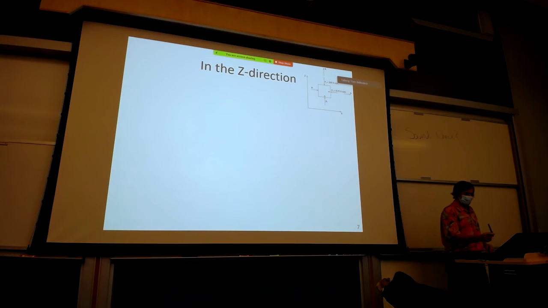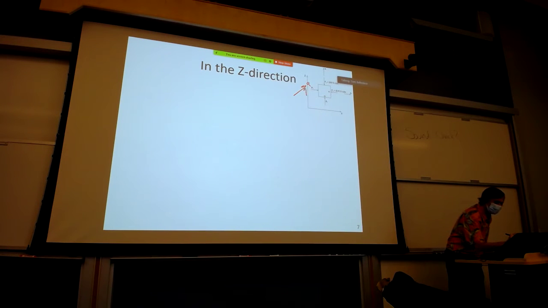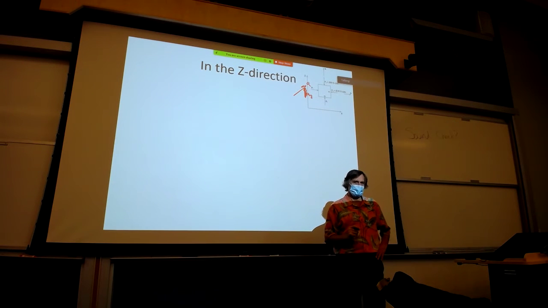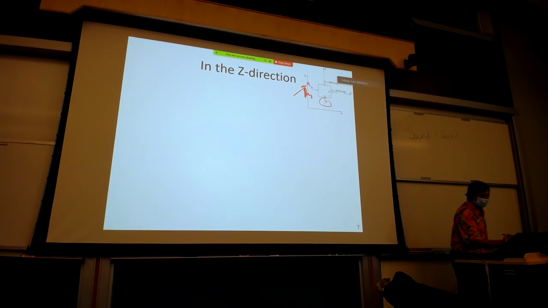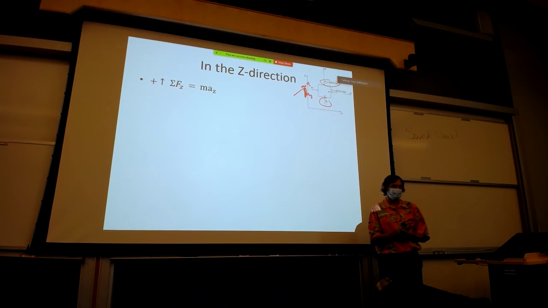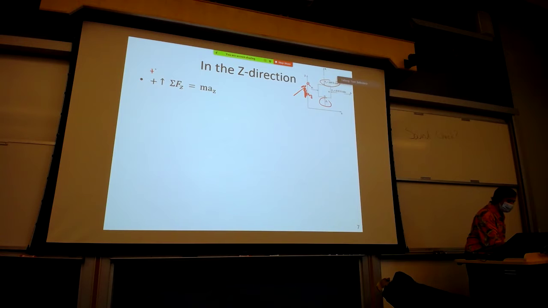So again, our definition of what's happening is up in the upper right-hand corner. We have an acceleration field, and we're looking at this differential cube and the fact that pressures change when you move horizontally or vertically. So in this pressure field, we're now looking at the vertical direction and the fact that we do have a vertical component of acceleration in addition to gravity. And so what we will do is take the pressures on the top and the bottom, multiply them by the areas they work over in order to get them into forces such that we can resolve now in the vertical direction, sum of the forces is equal to mass times acceleration. All in the x, all in the z direction. Positive z is upwards.